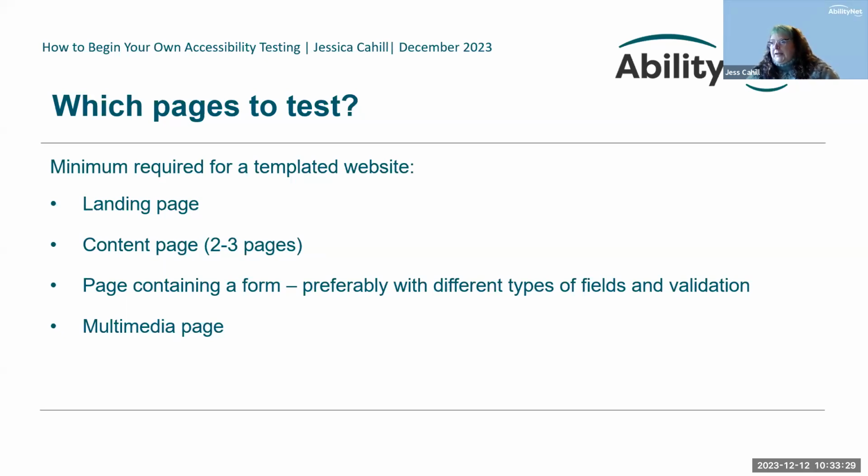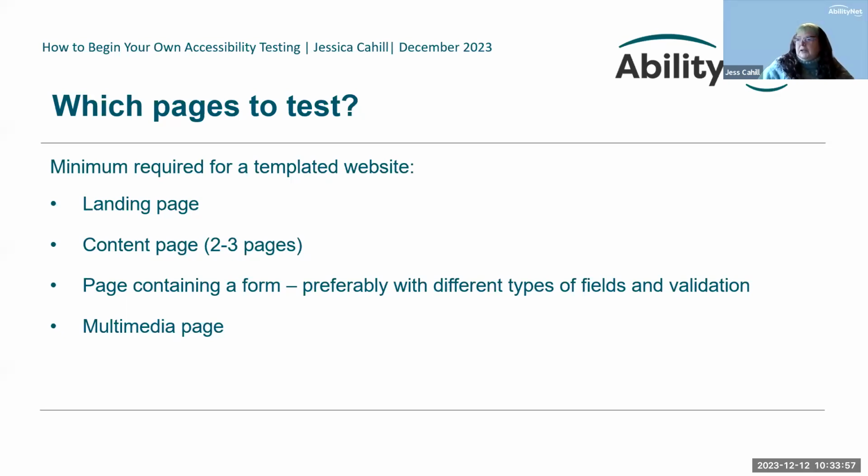So it's good to test a form, preferably a complex one with some input fields, drop downs, checkboxes, radio buttons, that kind of thing. Not so much a login form because that's only got 2 fields, although it's probably a good idea to check your login process. So what I would suggest is that you can either follow along or think about what you might test if you're doing this process.